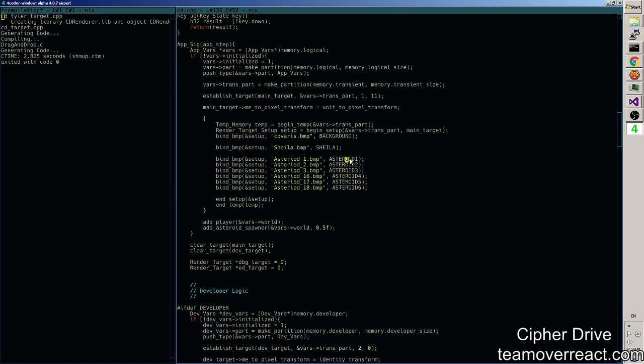So I could say, let's ignore the file name for now and just try to evict the bitmap for the asteroid 1 image, and then reload asteroid 1 based on whatever the first file is that I drop in the list of files. Yeah, that would at least get me some basic ideas of the stuff I've got to do.